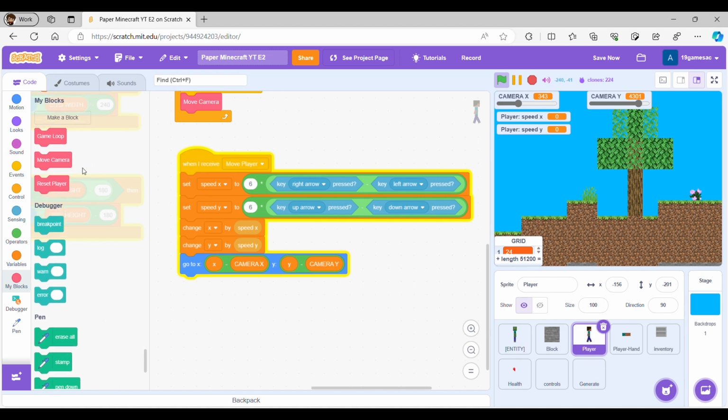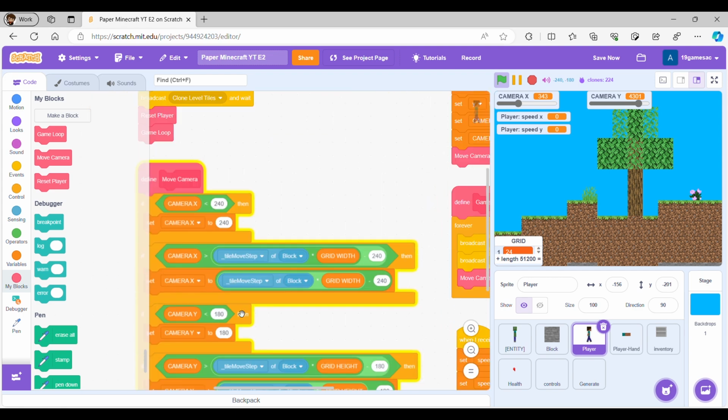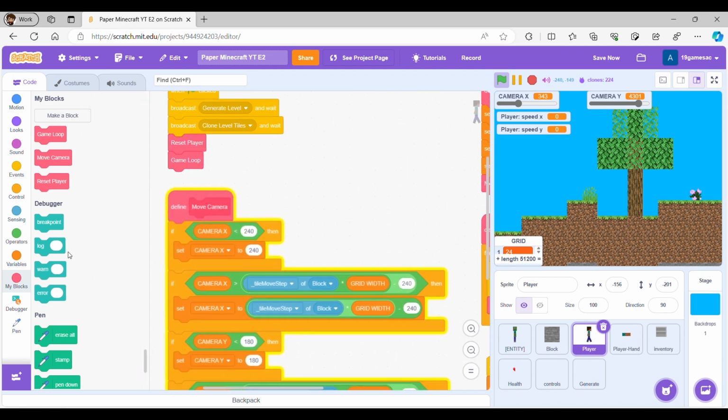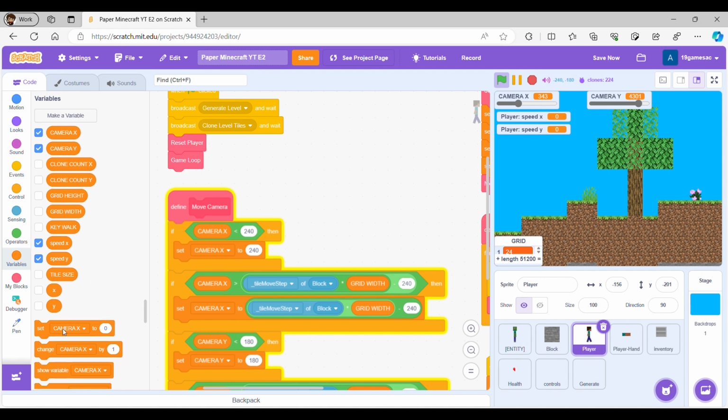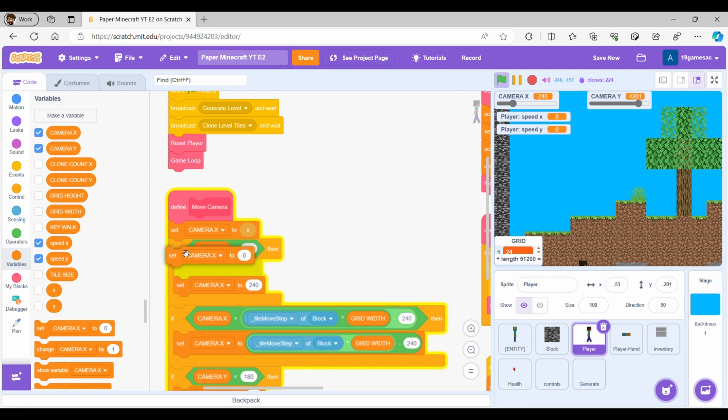And below this, add a move camera block. At the top of the move camera block, add a set camera x to x and add a set camera y to y.